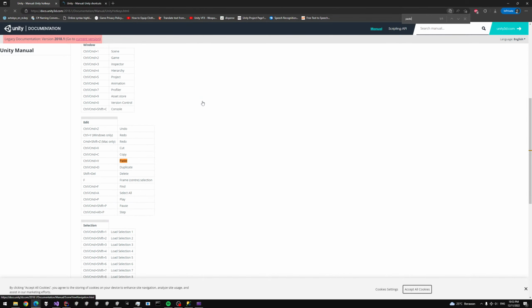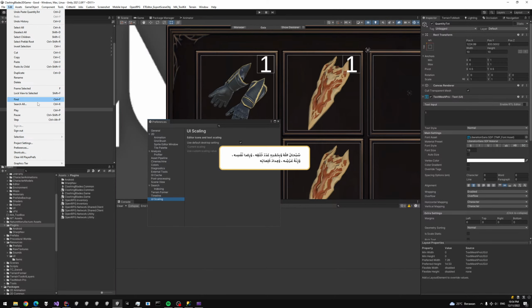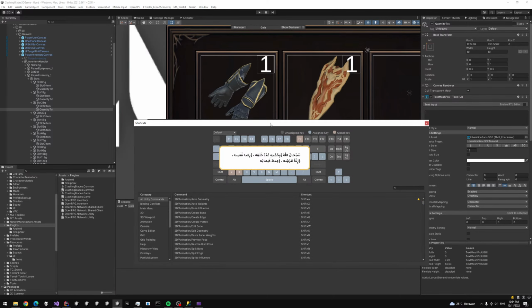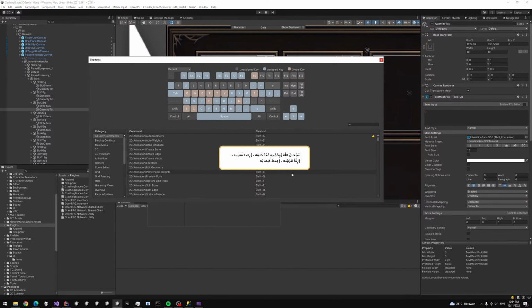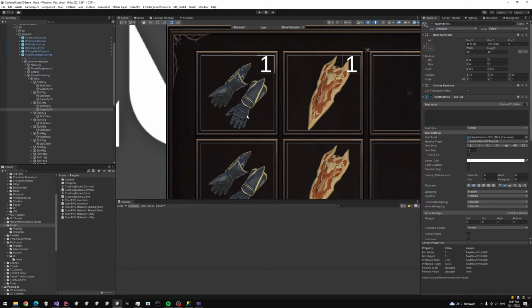Paste. Edit shortcuts, okay. Oh, it was there all along. Paste as child. Control Shift V, okay.